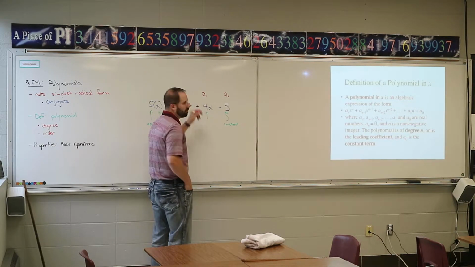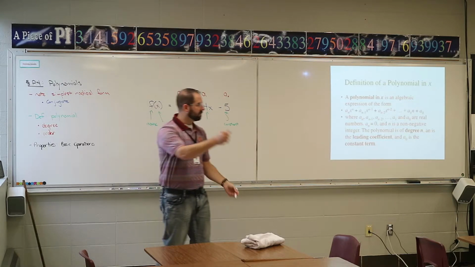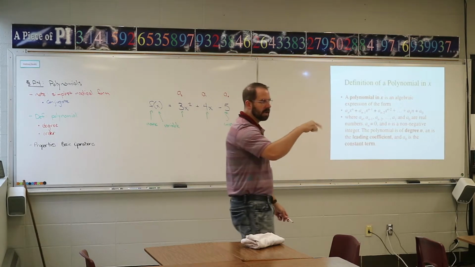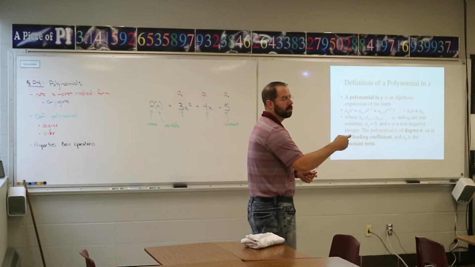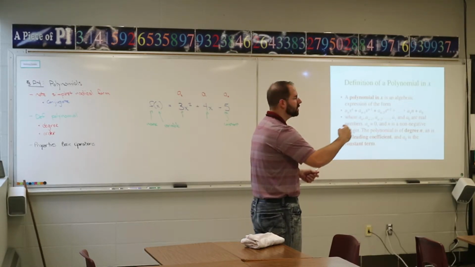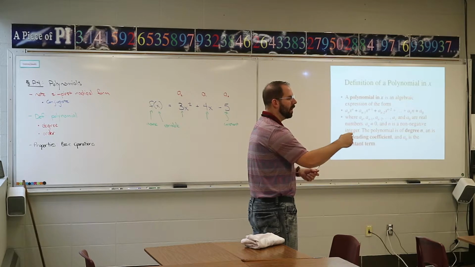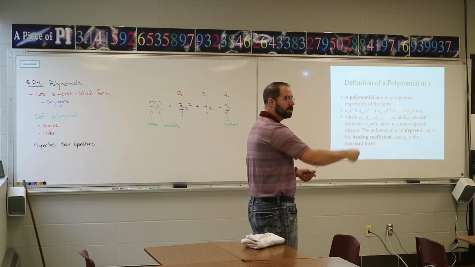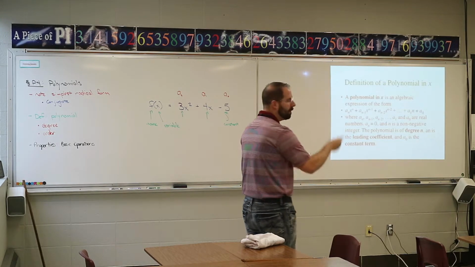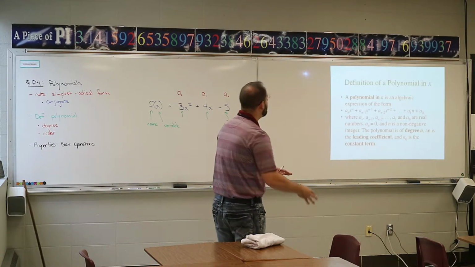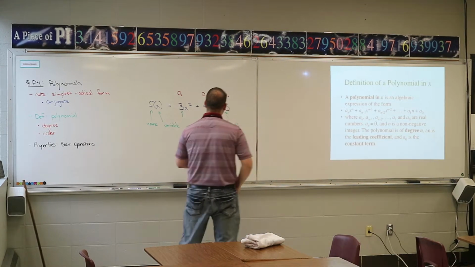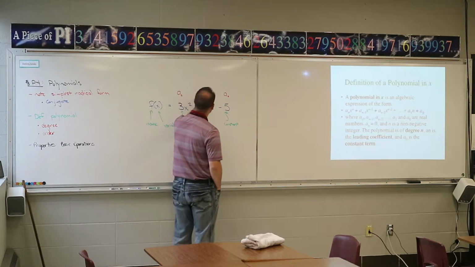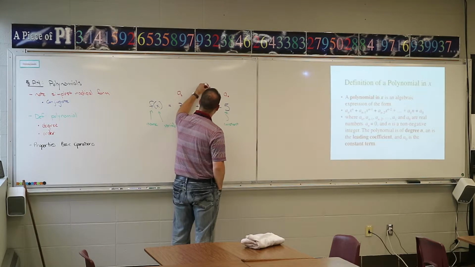Now, why do they number them? They go up in order, right? They start with the first term, which is a of naught. They always use a naught or a of 0 for anything that's initial, the starting number in a sequence, or the initial amount of bacteria in a jar, right? That's your initial amount, so it's a of 0. Time of 0, this is how much we have. And as it grows up, there's a time scale to it. Well, that's what they're doing here. They're counting up. Every time they count up, the variable will go up by the same power.